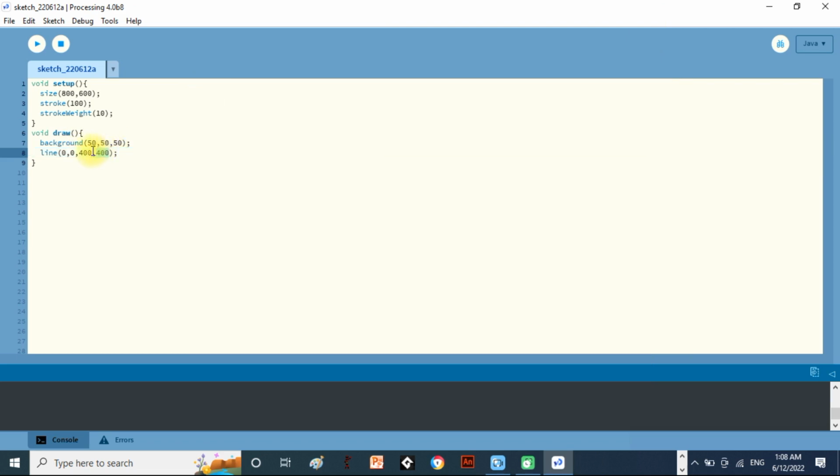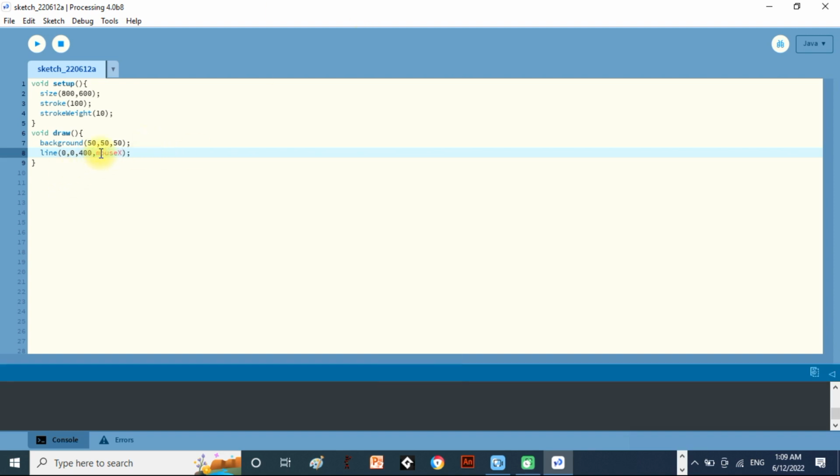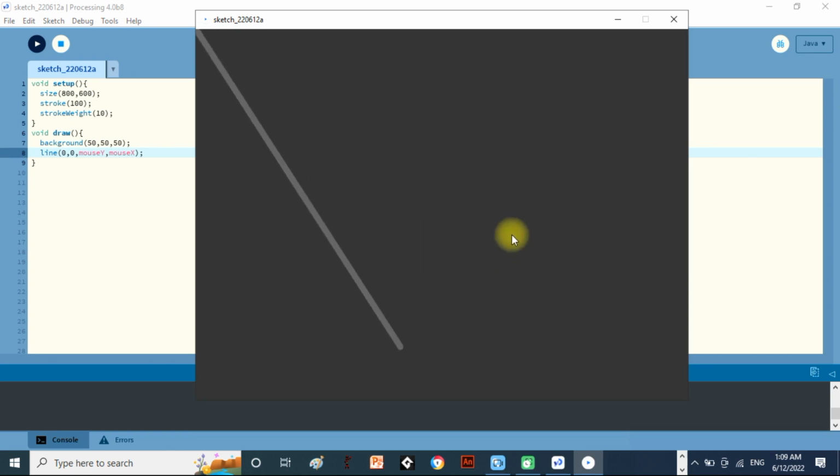So you can also write mouseX and mouseY. Now the line is going to start extending to the mouse.